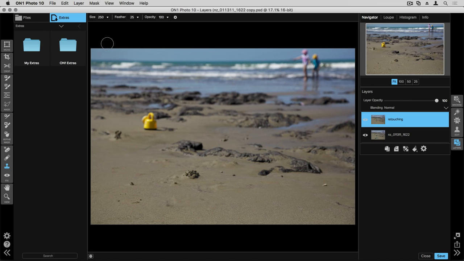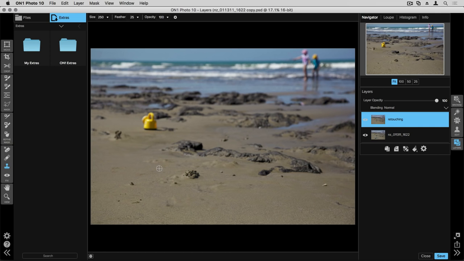What the clone stamp does is it literally clones part of your image and places it somewhere else. To do so, you're going to hold down the Option or Alt key on your keyboard, and you'll get a crosshair. This gives you the ability to select the area of your photo that you want to copy. Let's say that I want to remove this strange lump that's right here. I want to replace it with nice, simple, soft sand.